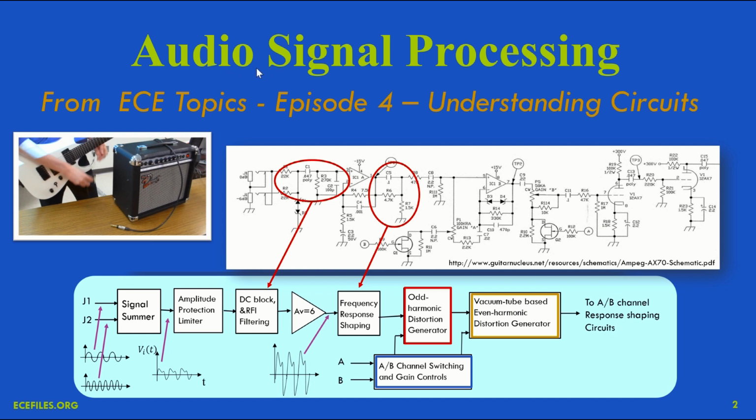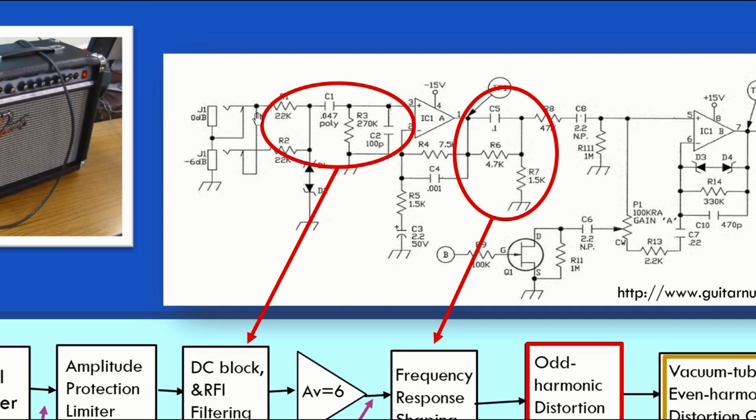In this case, it's audio. But as we said, the signal processing involves more than just audio. We had to get rid of some of the radio frequency interference. And we did that with a low-pass filter, which is primarily composed of R1, this resistor, and C2. And that's a circuit that we've been studying in some depth.